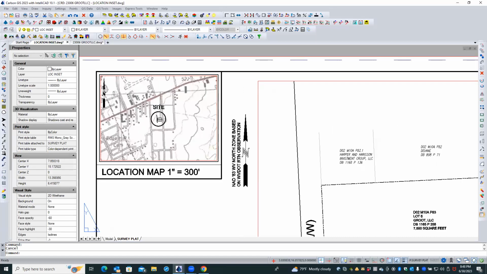And then I would just put some more text on here and label this road and maybe this one or this one, something that gives them some kind of context. They can tell from this, but you don't want to go out so far that you get the town name, because then it's going to be ultra tiny. Just enough to give it some context. And I think that should do you.